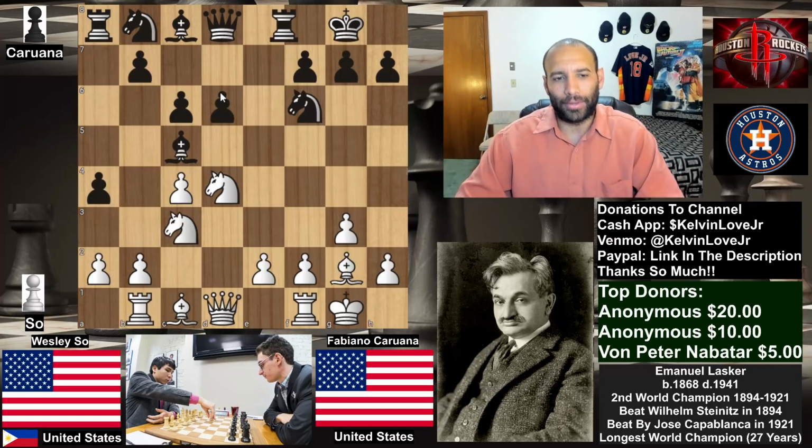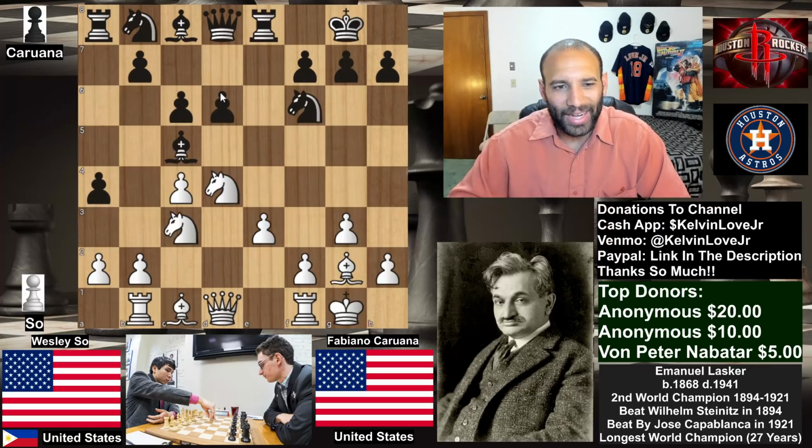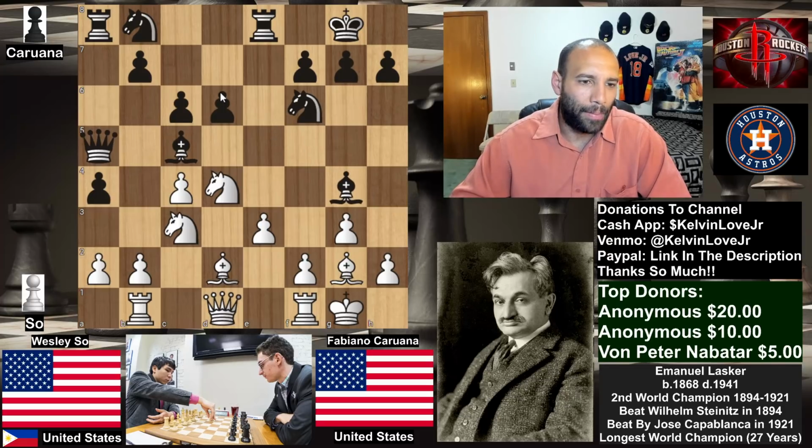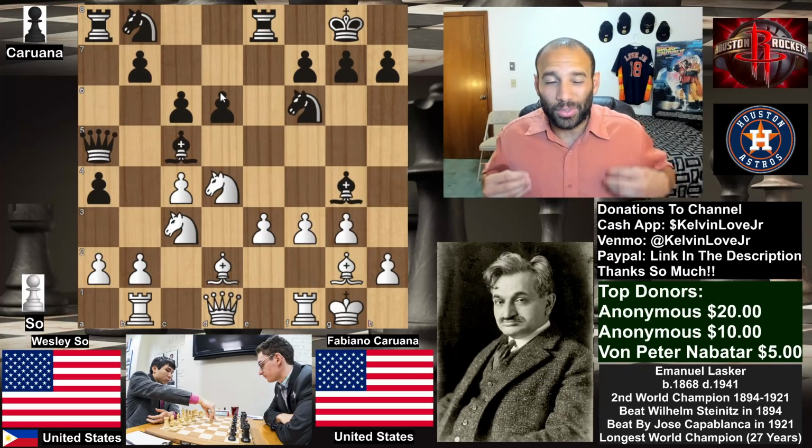We got rook to B1. We have rook to E8. We got E3. Queen comes to A5. We see bishop to D2. We got bishop down to G4. And then we do see F3 in the game.